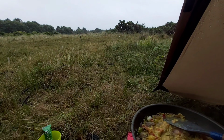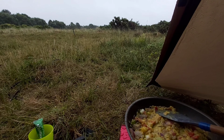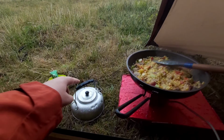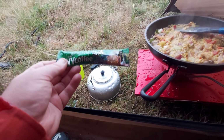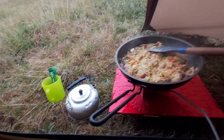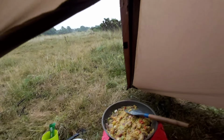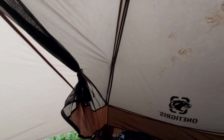The rain is pounding. Heavy rain. So I'm going to get my kettle on. We'll get a nice coffee on the go. I'm going to chill and enjoy being out in the rain. Tent is fine. Tent's holding up, honestly. I just need to clean the bits off from that slug that was on there. But I don't see a problem with this tent.